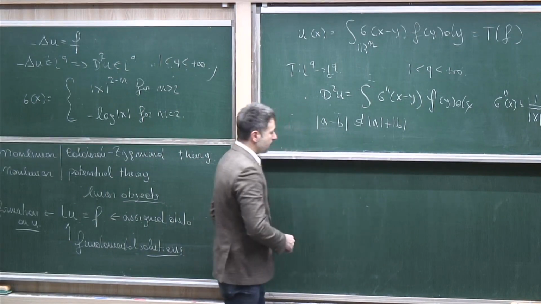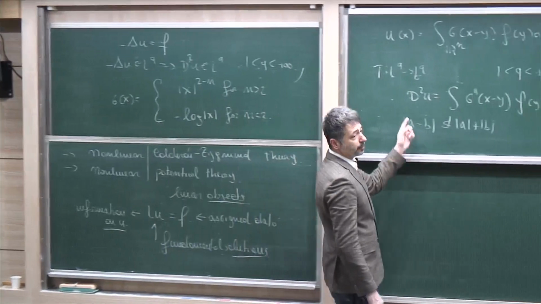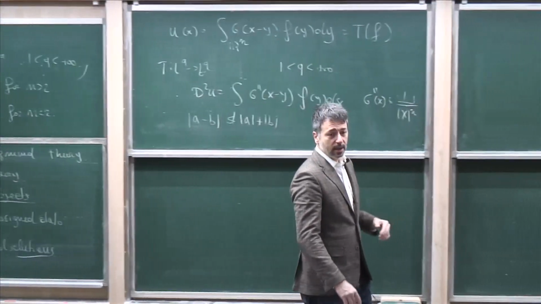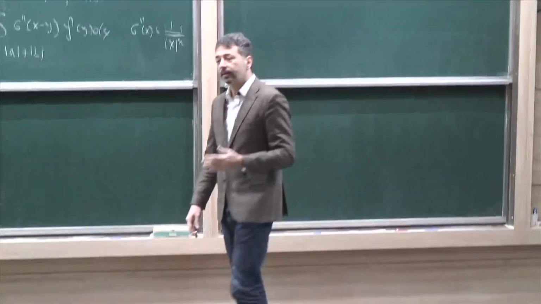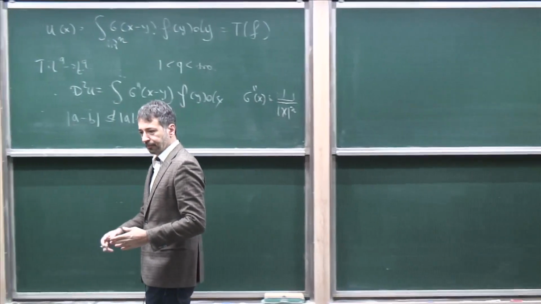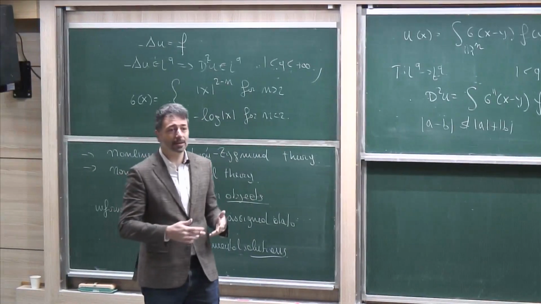But okay, everything is based on the fact that you have a representation formula. So the representation formula is the thing you like starting by. After that, you can then do other reasoning. So you have to have a representation formula, or you have to have linearity of the operator.